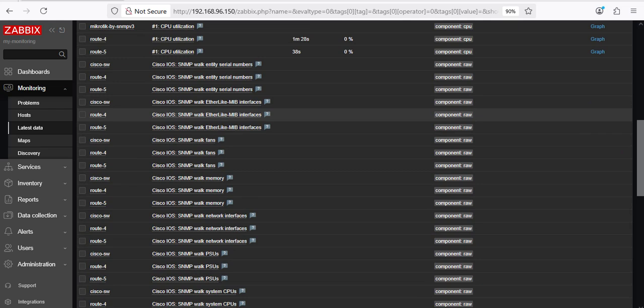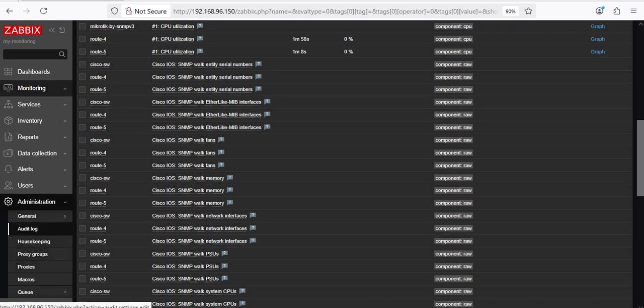In the next section, I want to talk about more advanced Zabbix topics like discovery, network discovery, and security between Zabbix server and Zabbix proxy with a pre-shared key, or enabling PSK between these two servers.